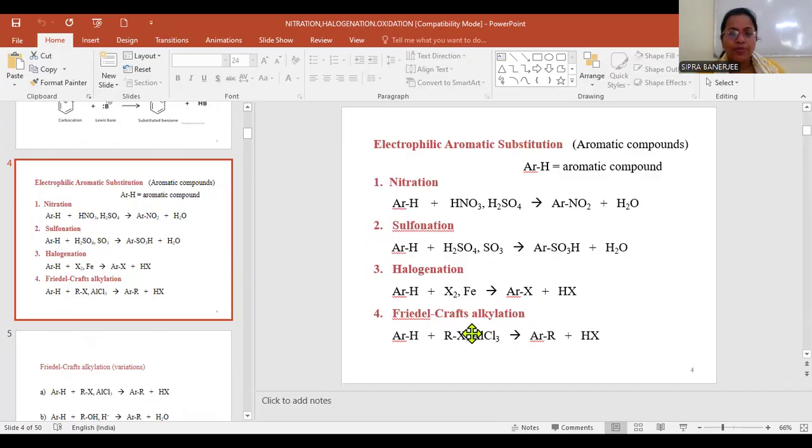There is another type, Friedel-Crafts alkylation, in presence of an alkyl halide RX, like CH3 along with aluminum chloride, which forms an alkylated aromatic like toluene, C6H5CH3. The R group may be CH3, C2H5, or different groups. So the alkyl group replaces the hydrogen on the benzene.